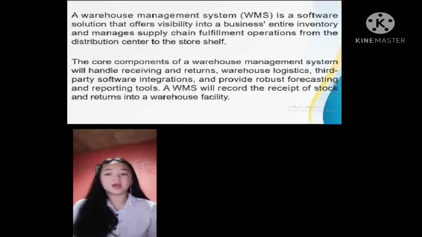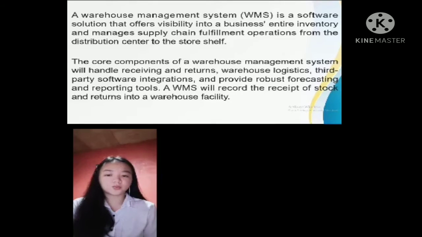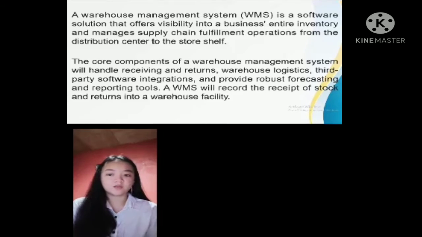Warehouse Management System. A warehouse management system is a software solution that offers visibility into a business's entire inventory and manages supply chain fulfillment operations from the distribution center to the store shelf. The core components of the warehouse management system will handle receiving and returns, warehouse logistics, third-party software integrations, and provide robust forecasting and reporting tools. Our warehouse management system will record the receipt of stock and returns into our warehouse facility.